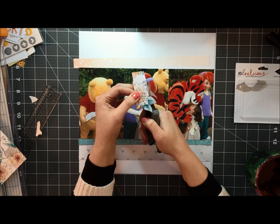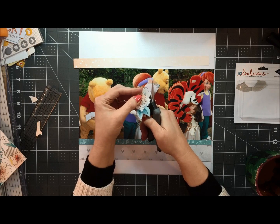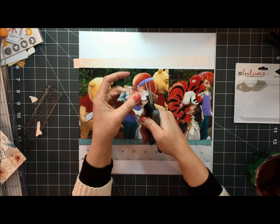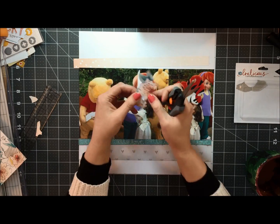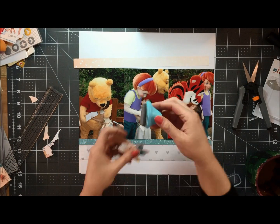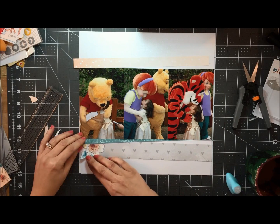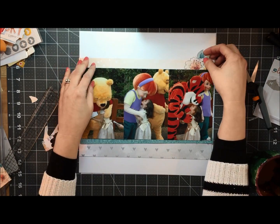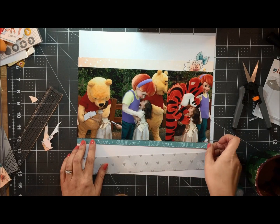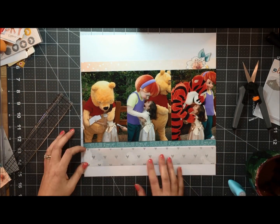So this paper right here was my absolute favorite paper from this collection, and I am fussy cutting some of the flowers out. And if you can see, what I'm doing is I'm holding my scissors pretty still, and my left hand is moving the paper so that when I'm cutting, it's me moving the paper as opposed to me moving my scissors. And that really does help with making prettier cuts and less jagged edges with fussy cutting. So if you haven't tried that, go ahead and try it and see if you like that better. It really makes a big difference for me when I do that.